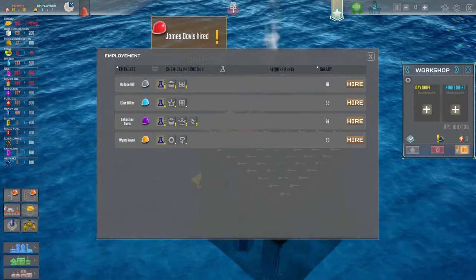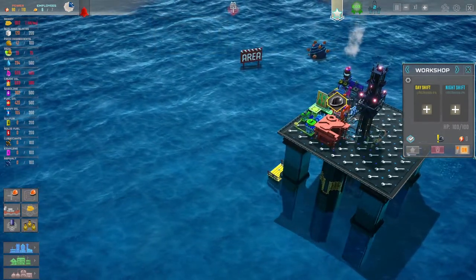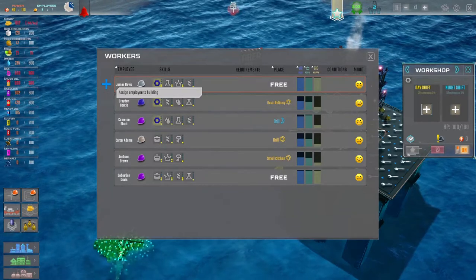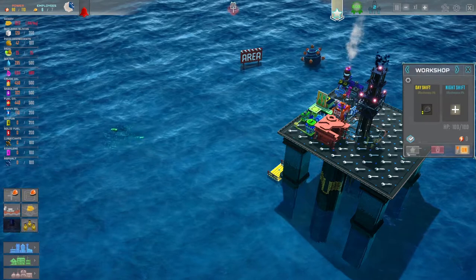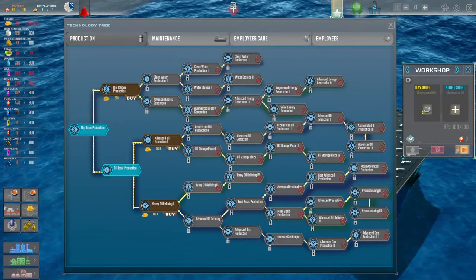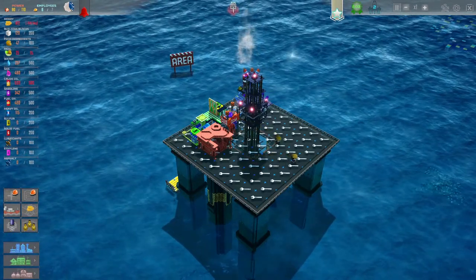Yeah, let's hire this person. Has the engineering trait, so yeah, I'm hiring people left, right and center. Okay, workshop day shift has been staffed. All basic production has been purchased as well from the production technology tree. Good job, good job.